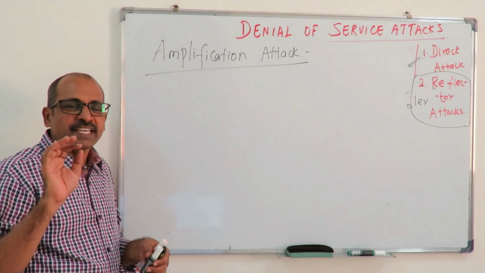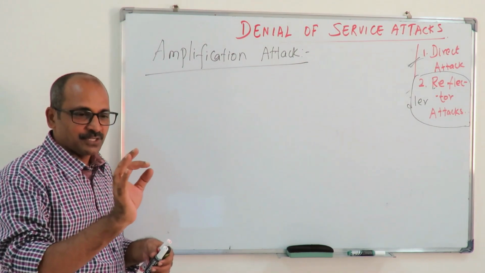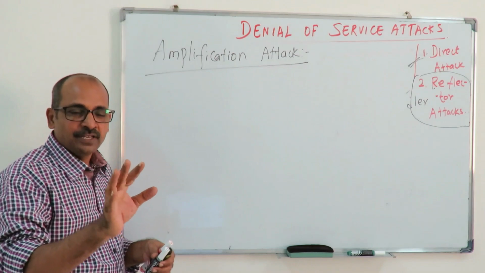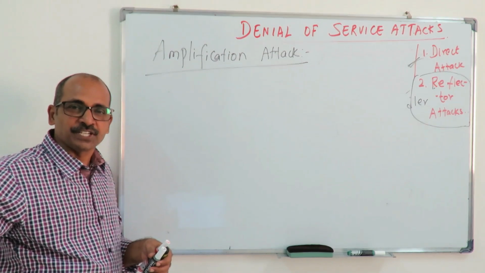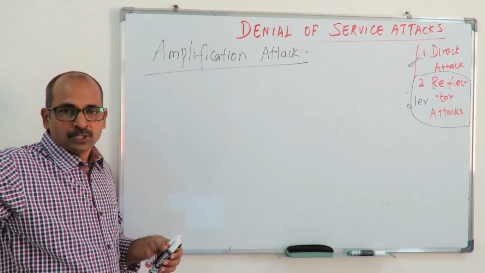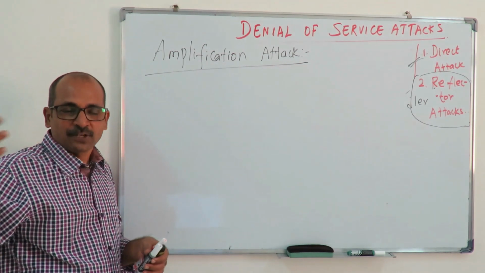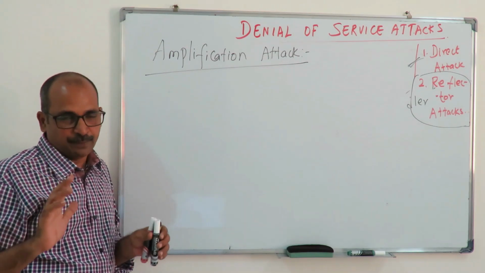It is going to increase the intensity of the attack. The attacker is going to throw only one packet. This one packet should be converted into 2 or 4, 8, 16, 32, 64, 120. It should be converted into many. So finally it will reach the target in millions. So this is called the amplification attack.